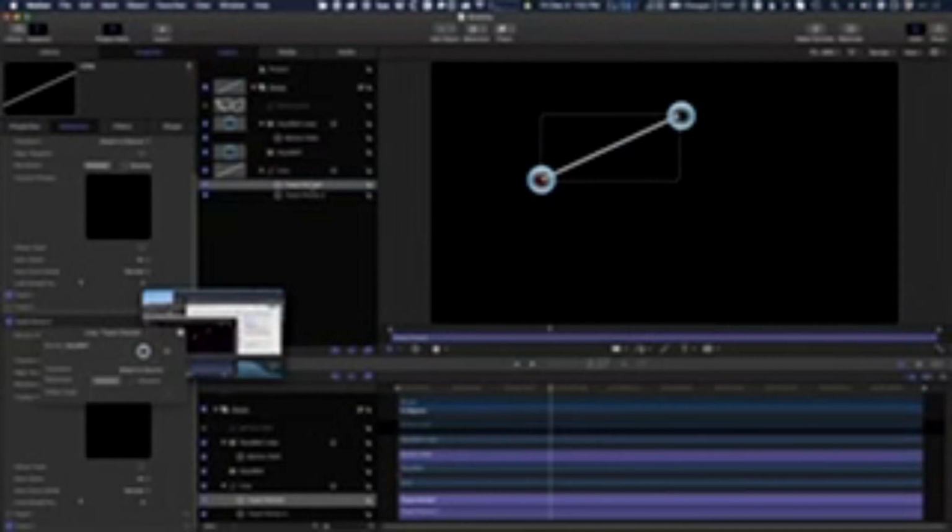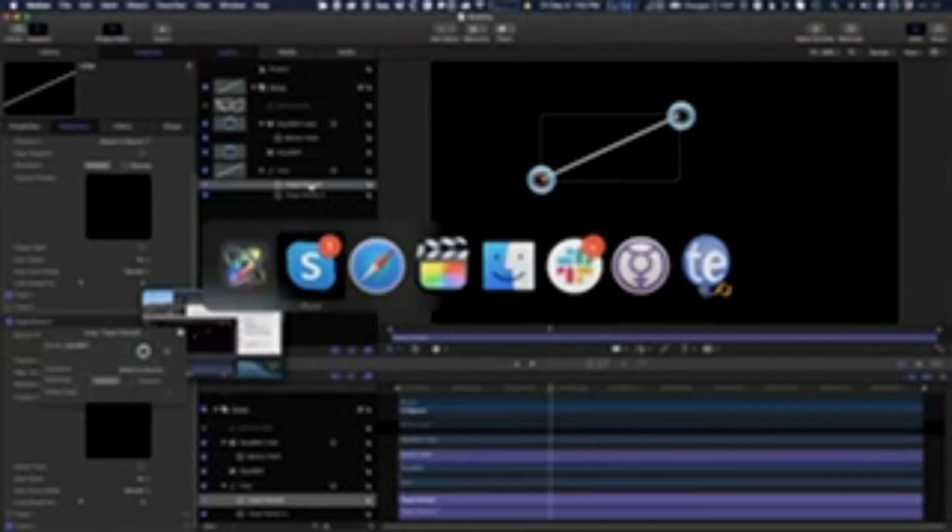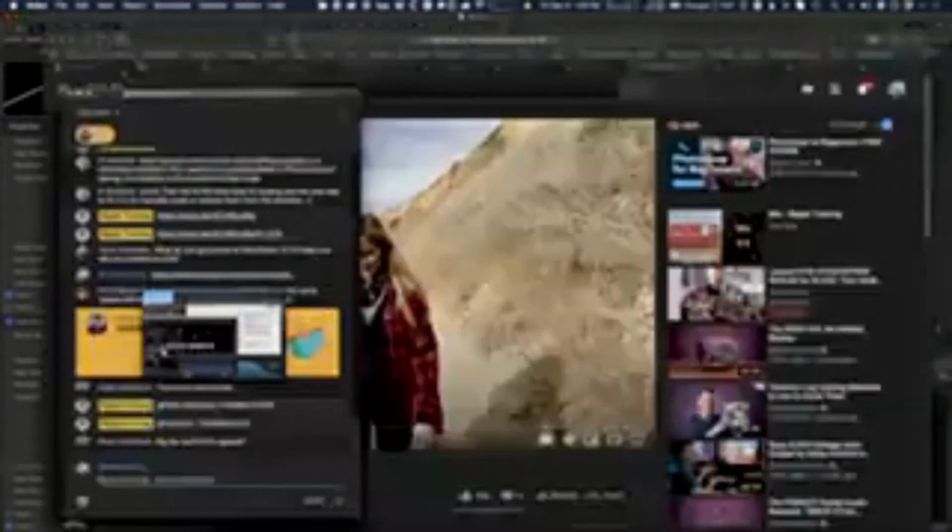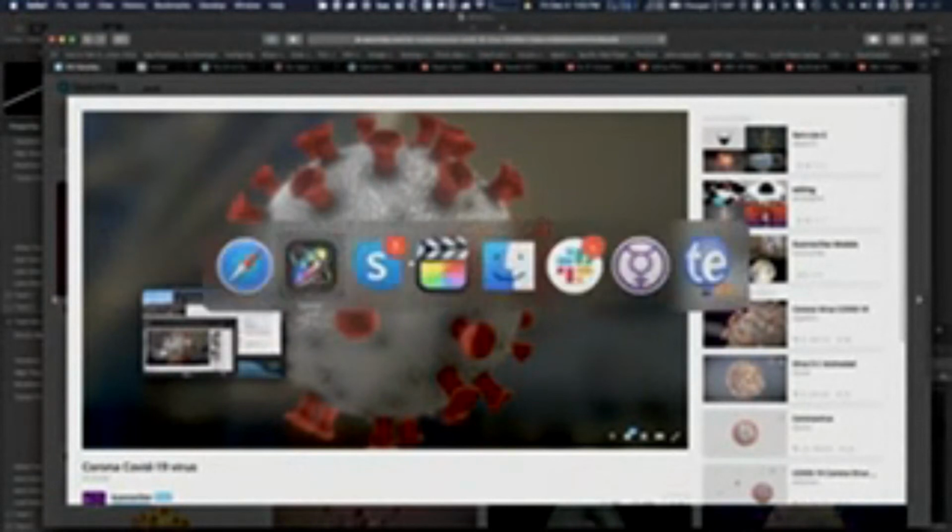I had one other person ask about animating COVID balls through a particle emitter and having trouble. What I would recommend for that is going to Sketchfab. Sketchfab is a great source for free and paid 3D models. I downloaded a free 3D model from Sketchfab in the USDZ format, threw it into Motion, and put it in a particle emitter. So I got these little animated COVID virus balls from a single object in an emitter. I threw a directional light in there for some lighting, but just to give you an idea, Motion supports 3D objects in the USDZ format. If you don't know that, it's huge, and you can get those objects from Sketchfab. You can throw them in and have a great time.